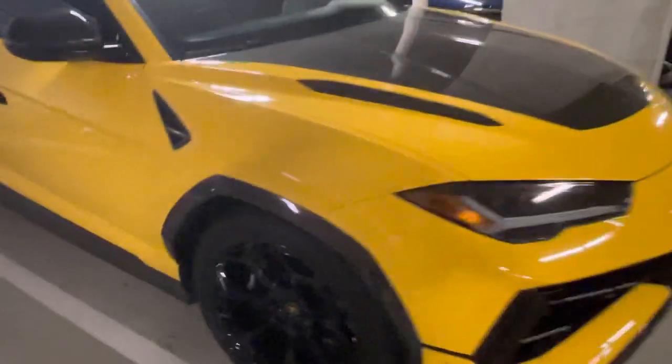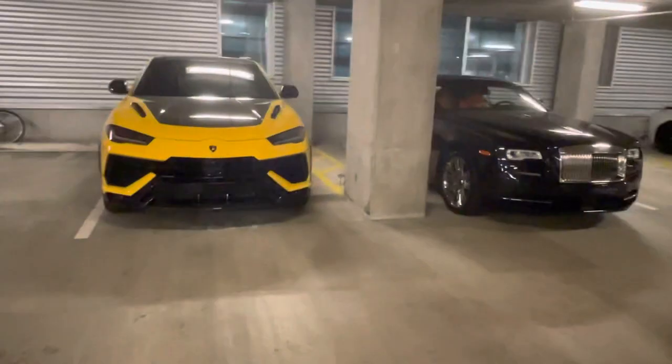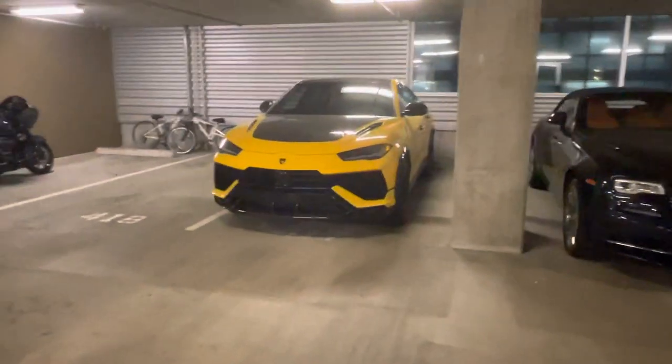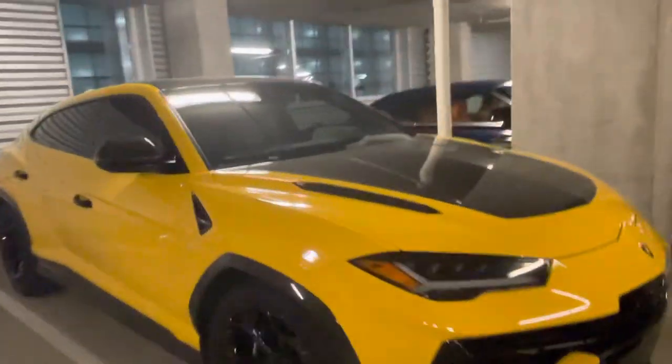Look at this hood — you can't order that from Lamborghini anymore. The whole roof is carbon fiber. Forgive me, I'm not the greatest photographer, filming this with my iPhone. First off, look at this compared to my Dawn, which should be a car that really stops crowds. This thing makes the Dawn look like a Suburban. The carbon everywhere is just mind-blowing. The mirrors are in carbon, the wheel arches are all in carbon.